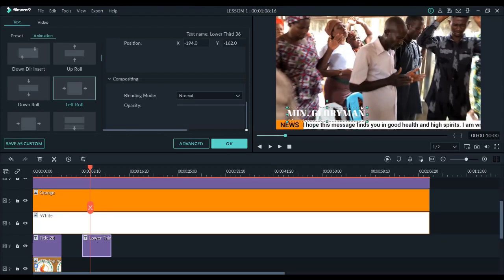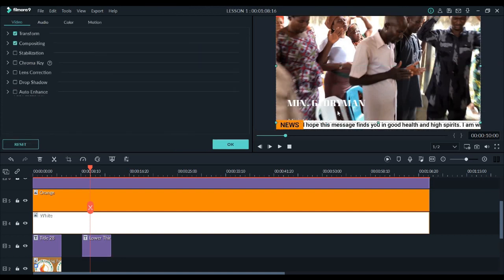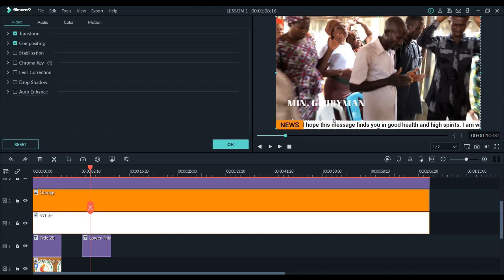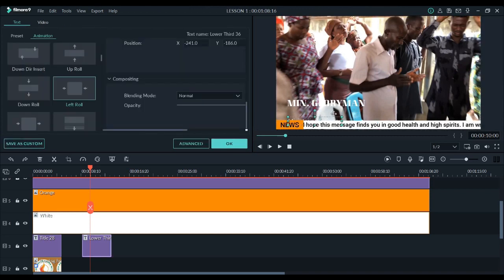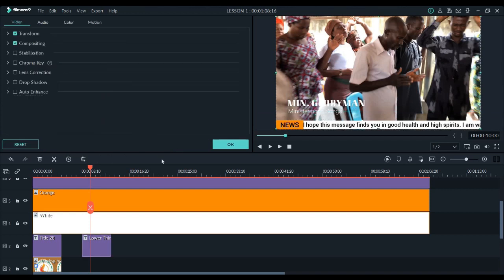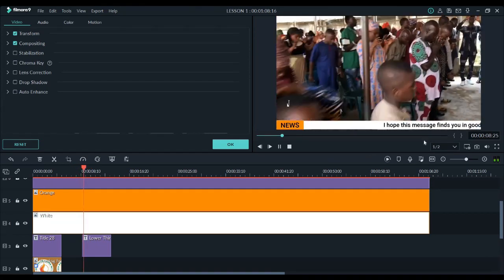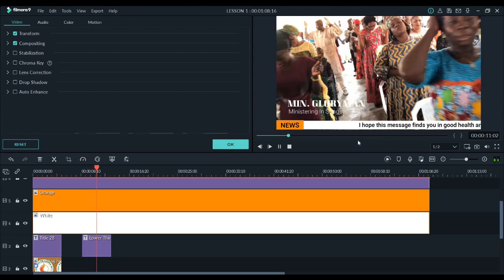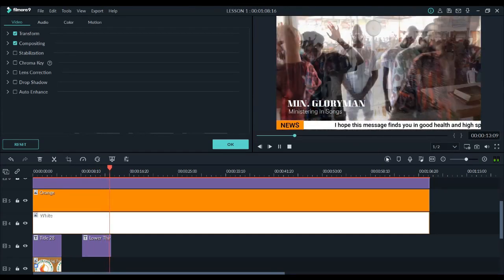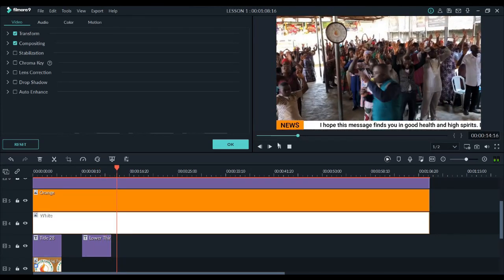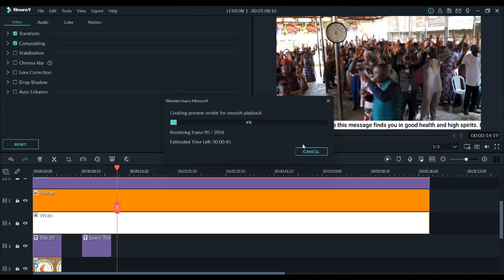So let's say you are working to a point where you don't understand the playback, like this is slow. You just type on this and the playback will give you a time frame where it will render. If you finish rendering, it will be okay. Now, if you want to play back and you don't want it to be hanging as much, come down here and put it as 1 by 2, 1 by 8. 1 by 8 will make the playback blurry. If you check, the playback is blurry, but it will play back well. But when you want to export, the video will come out perfectly.